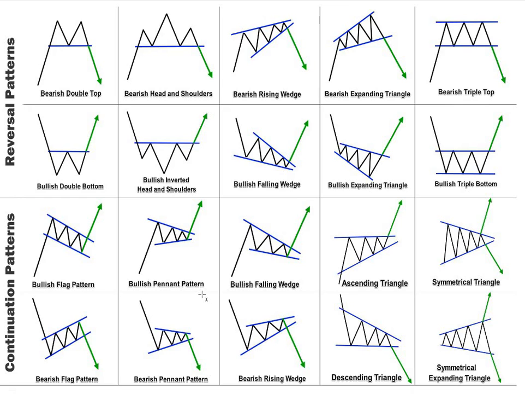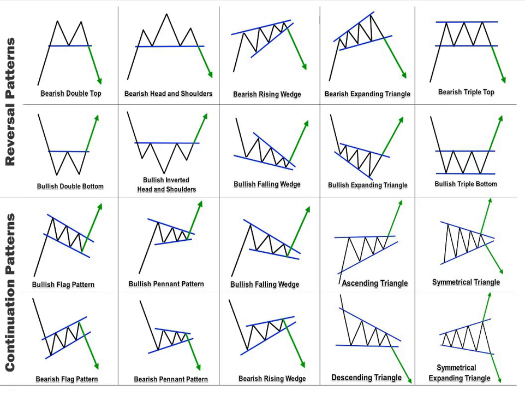Okay, so if you want to pause the video, you can read, you can see what it is. Continuation pattern, this is when the market goes up, comes down a little bit, consolidates. What we say consolidation in Forex, they tell you to stay away from, not to touch consolidation period. But in stocks, a lot of the times people are buying and selling, doing day trades on smaller positions. Okay, so here you have the opportunity to make money as well, but a lot of the times people stay away. I'm going to show you some patterns here, and then we'll go from there.